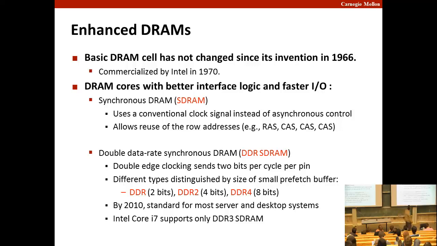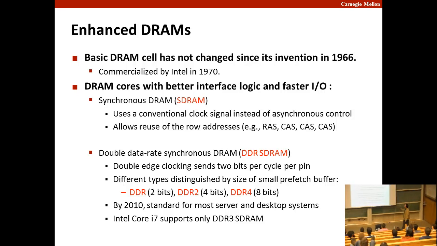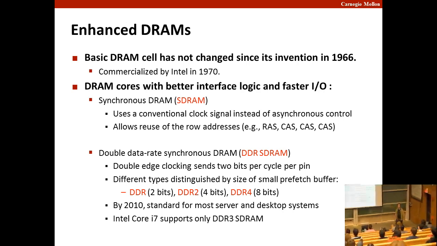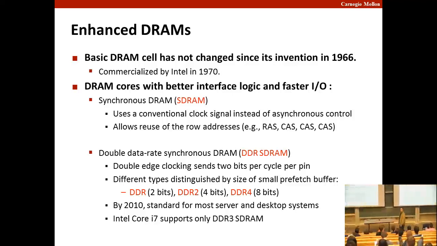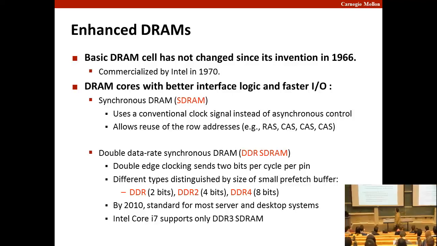There are all sorts of types of DRAM. I mean, the basic idea of DRAM hasn't changed since the 1970s. The slide claims it was invented in 1966. I'll believe it. The bottom line is that DRAM has been used in computer systems since the 70s. And the basics of DRAM really haven't changed. We have had some enhancements to it over time, but basically DRAM is DRAM is DRAM.